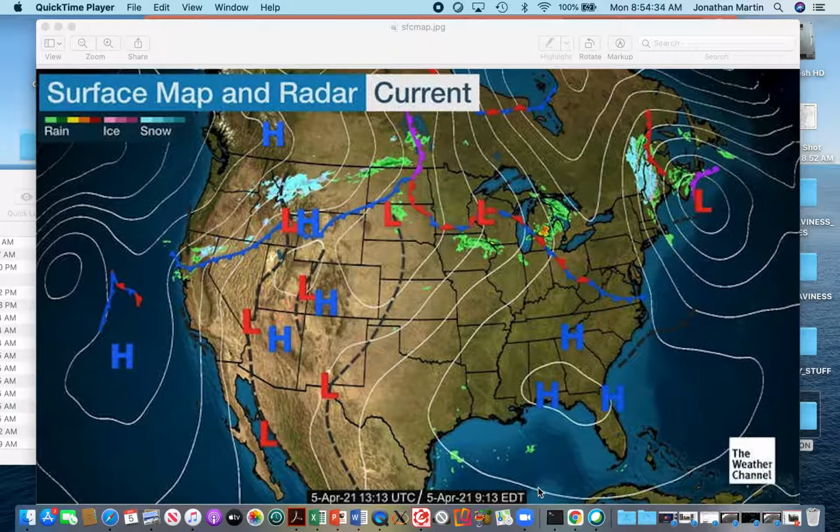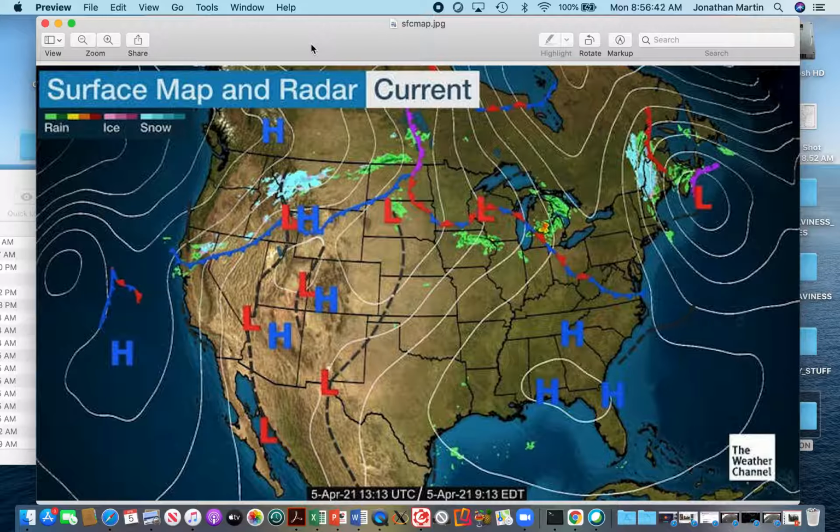We are not far away from some pretty active shower activity just to the south and west of us near Platteville, maybe on the border of Iowa. I don't think we're going to see any of that rain during the day today, although that's now a little bit more in doubt than it was when I woke up this morning. I think we may see a shower, but I would put it at a low probability. Tomorrow is a much better day for a chance of showers, as this whole weather system that is now currently not too well organized is going to become a bit better organized as it moves to the east.